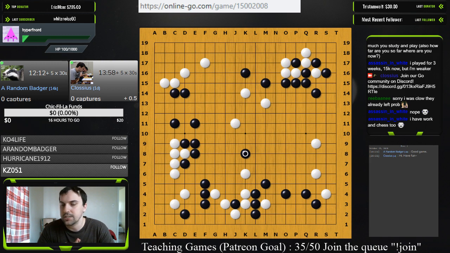You need to play about 5 to 10 games a day, about 10 to 20 minutes per side. Let's say about 10 to 15 minutes per side. 5 to 10 games a day. If you do like 5 to 7 a day, that's perfectly fine.